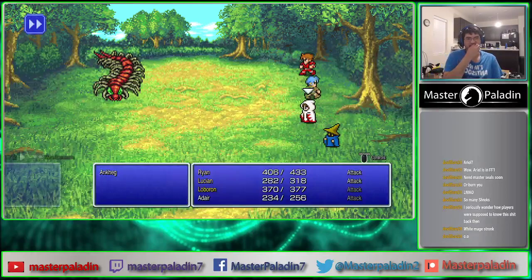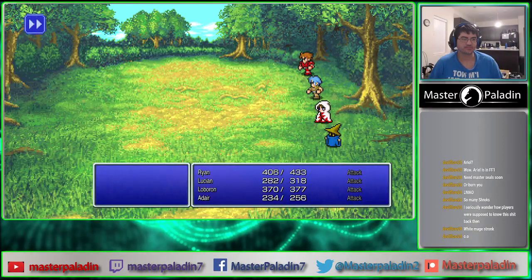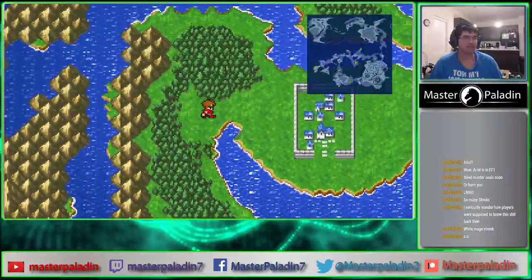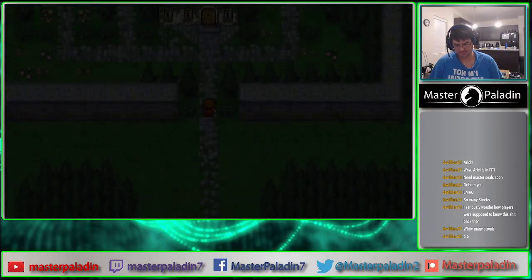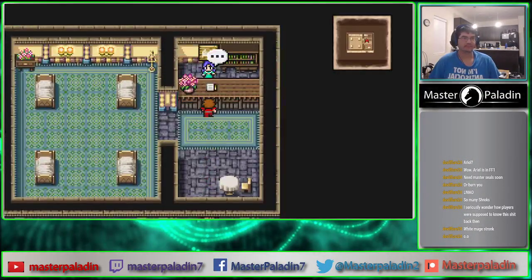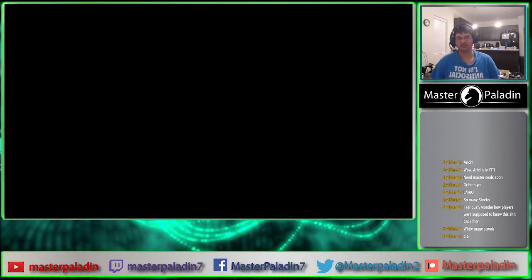Ew, an on-keg. These guys hit like a truck. But this is the town of Crescent Lake. Get it? Alright, first things first. The inn. See, Melman can learn a thing or two from this inn. This looks a lot better.